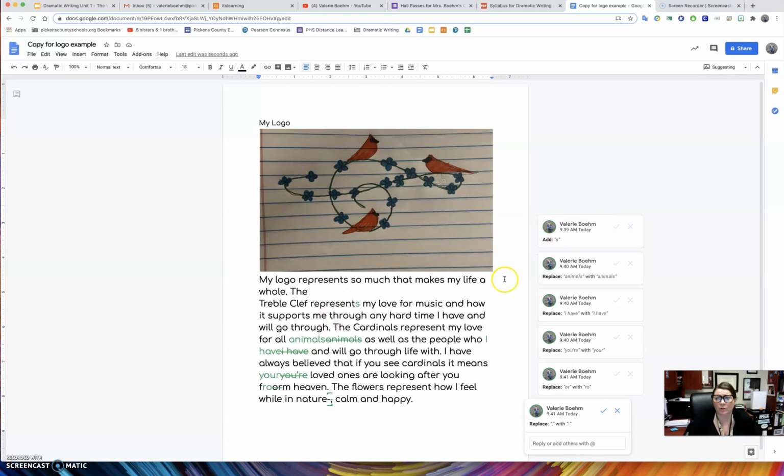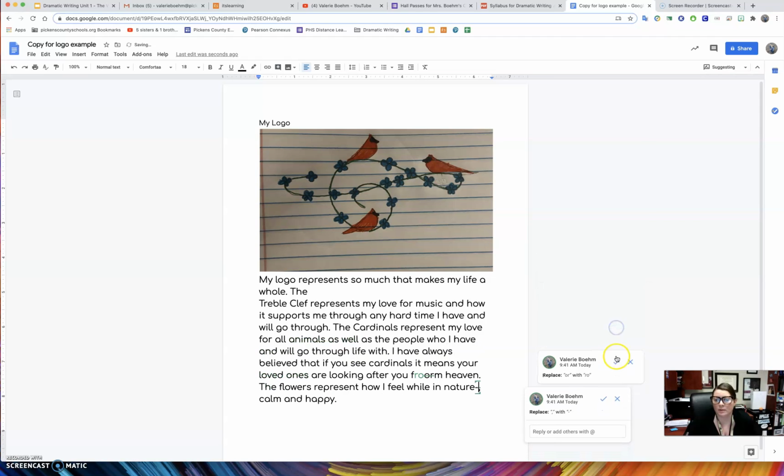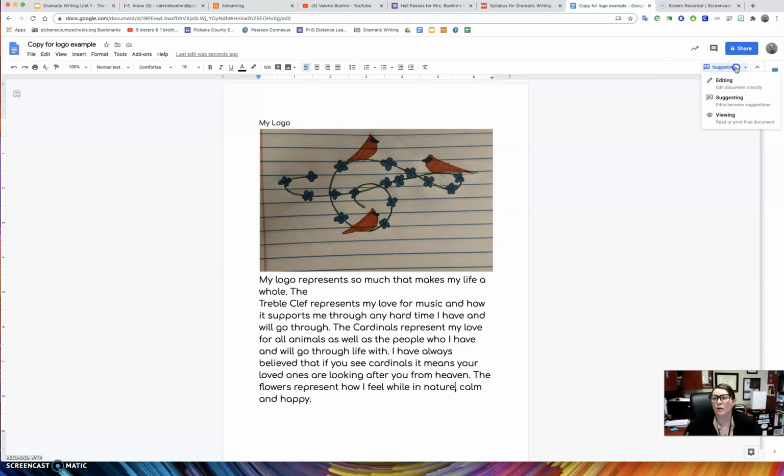If you agree with a change, then you're going to check. Okay, if you click the check, it's going to make that change for you. So you're accepting the change. Okay, yes, I'm going to do that one. Yes, yes. But then let's say you don't agree that this should be a dash here and you wanted to keep it a comma, you can reject the change too. Okay, so that's all you have to do to accept your edits from your peers. It's as easy as that. Remember that to find that, you go to this little section right here where it is suggesting.